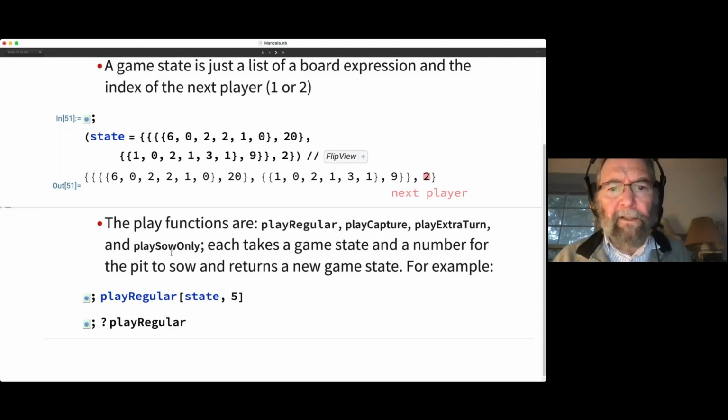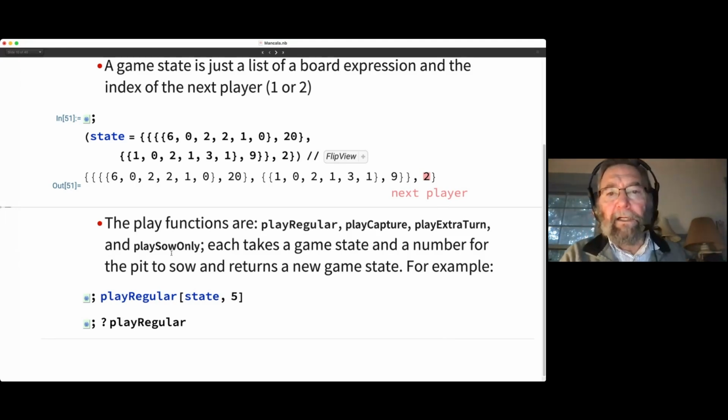When I first started looking at the multi-way analysis of the Mancala game, I was curious to know what effect the extra turn rule had on the game. And so I implemented that, and I was just calling it simple play compared to regular play.